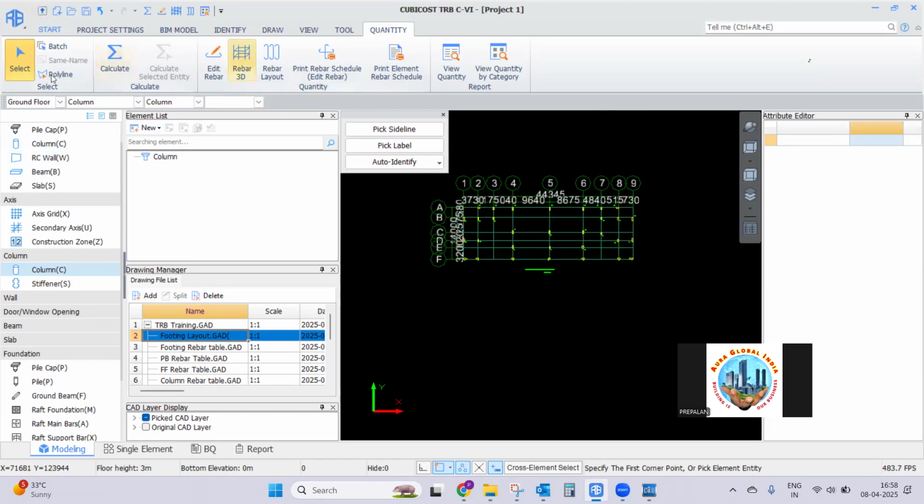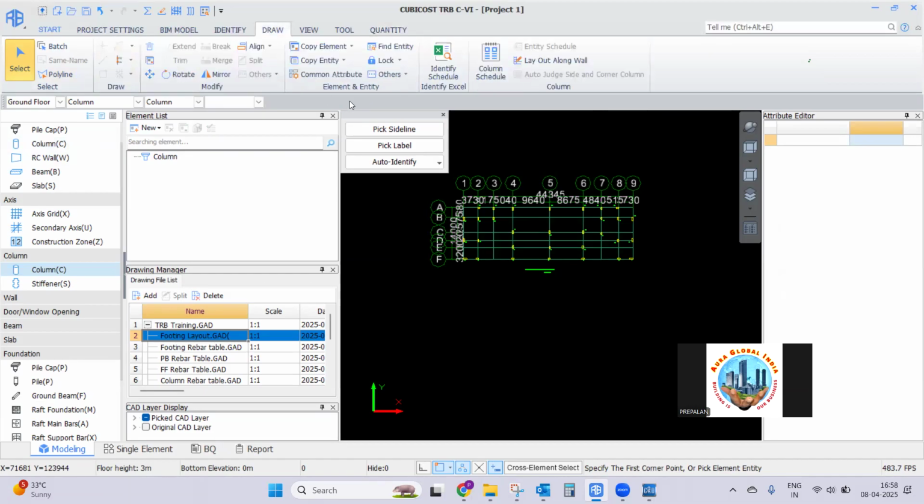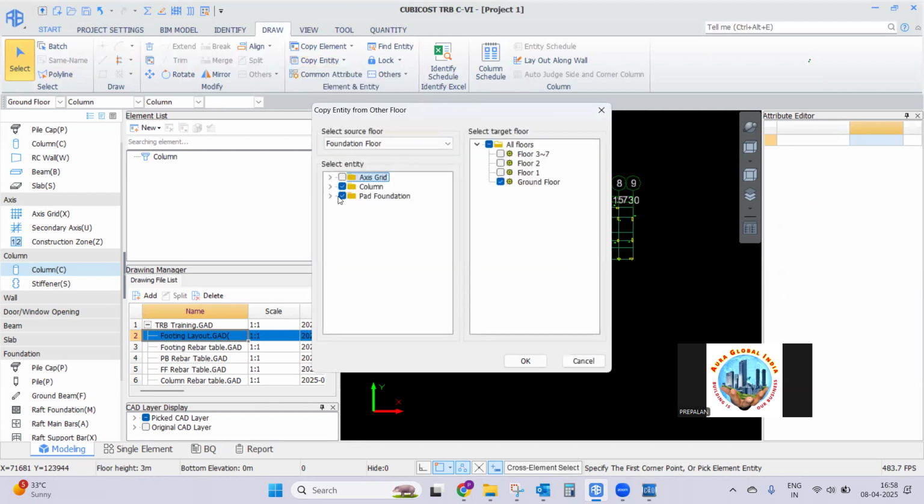The entities, I should go to draw, copy entity from other floor. So column alone to my ground floor. Maybe first floor also, if you want to copy, I can copy.